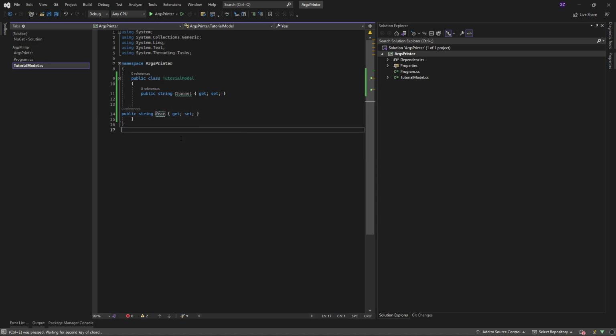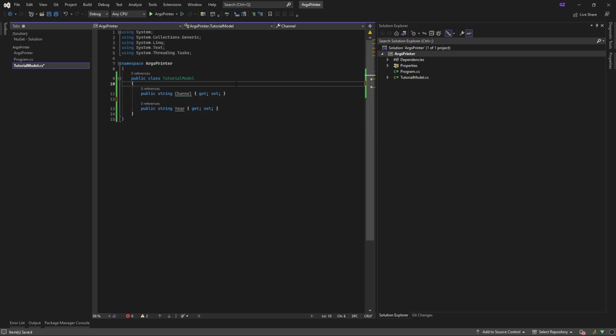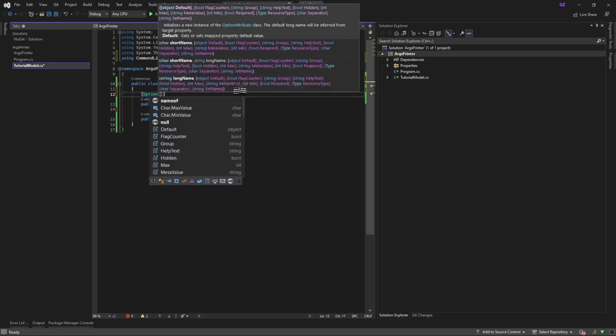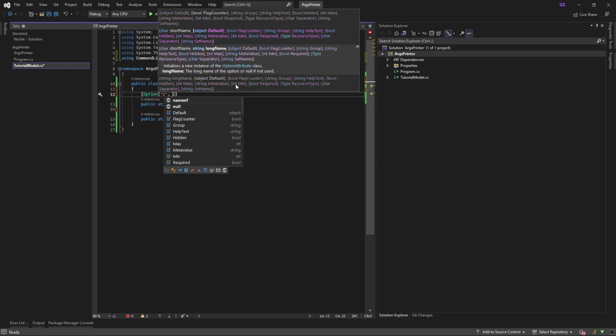Okay, not very well. Oopsie. Nice. Now it's better. So now what else do I need to do? This library gives me the opportunity to specify attributes for each one of those properties so that it can parse the arguments correctly. So this attribute has the name option, and what I can pass here is, for instance, a short name, and let's say I'm passing a C, and then what else can it have?